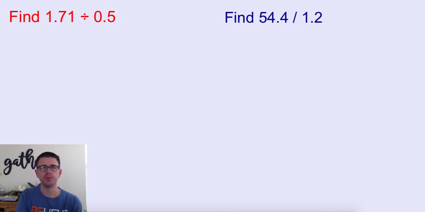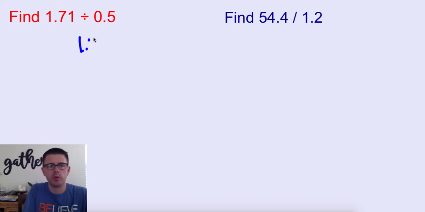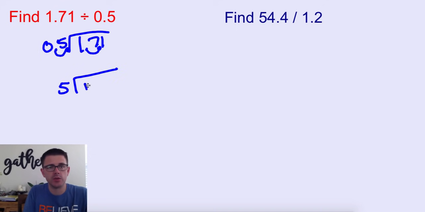All right, last 2. If you feel like you're ready to tackle these on your own, go for it. If not, feel free to follow along with me, but either way, check your answers when you're all done to see how you did. Remember, the first step is setting up the problem, sliding the decimal over in our divisor, and then rewriting a clean version of the problem so we can focus on just the work we need to. So first number goes on the inside, 1.71 divided by 0.5. Now I'm going to move my decimal over to make this into a whole number, in this case just 1. So we do the same thing here. And I get 5 divided into 17.1.